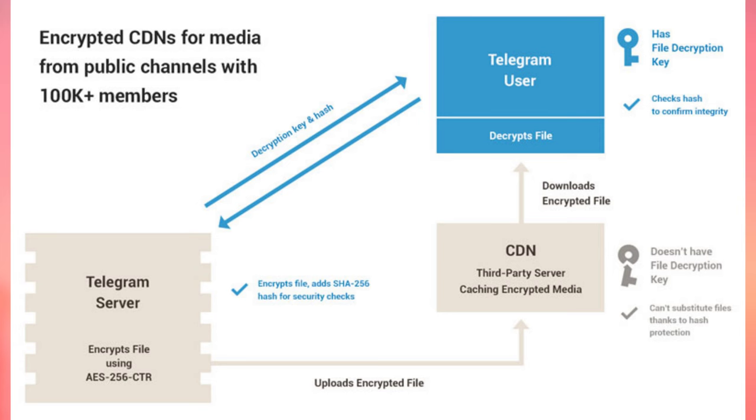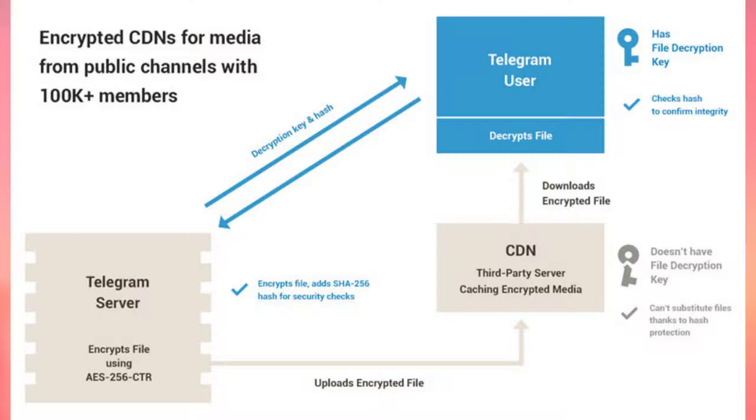Almost all chat software requires a middleman that takes your message and delivers it to your target person. So I give Telegram the message, and Telegram gives my girlfriend the message. Lots of chat services encrypt the messages in these two steps to make sure that nobody can read them. So I encrypt and send to Telegram; Telegram decrypts the message, then encrypts it again differently and gives it to my girlfriend, who decrypts it. This means Telegram can actually read my messages and images.